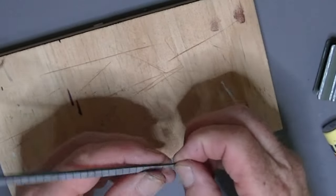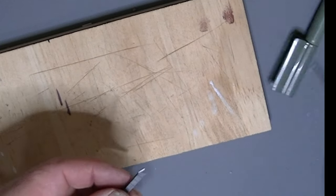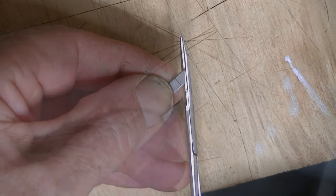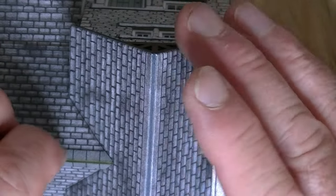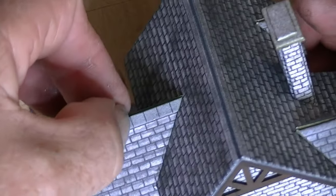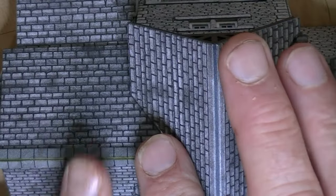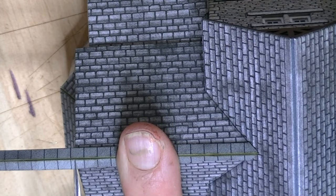Then fold one end, grab your scissors, and cut it at about a 45 degree angle. And what that does is that will let you then marry it up with that roof there. So then you pop it on, once we're happy with it, we find where we are and we just snip it.